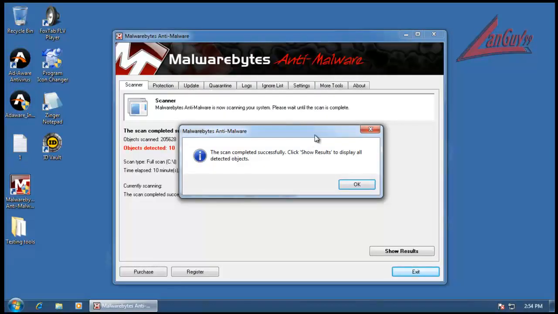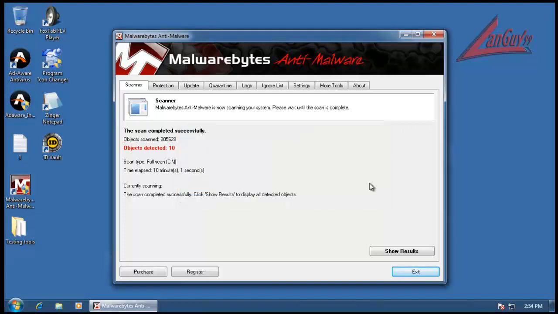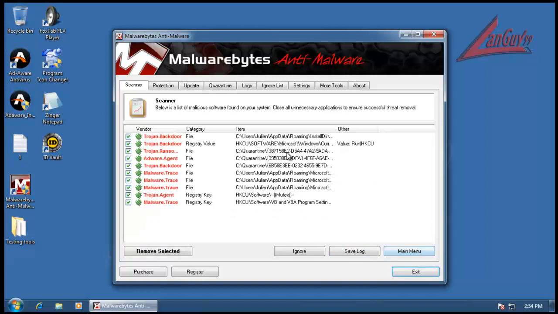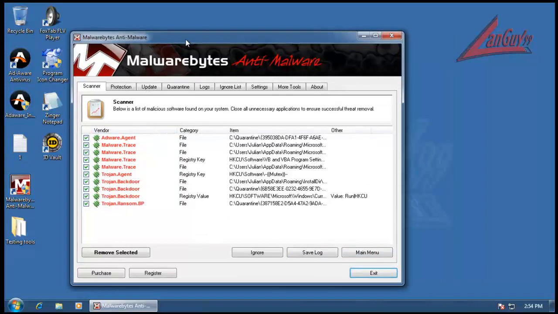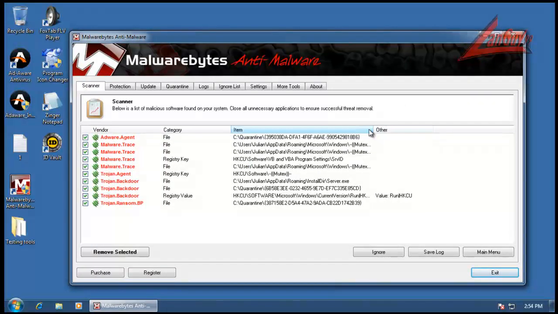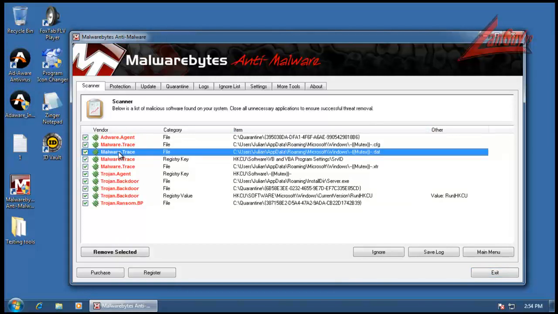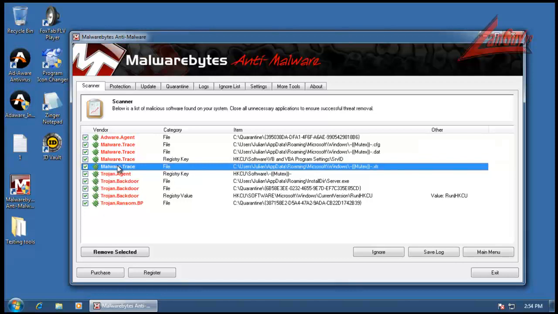Alright everybody, I'm back. So let's check this out. I installed Malwarebytes and let it do a scan. It says it found 10 things here. So let's arrange these. So we have malware, that's in quarantine, so that's no big deal. We have a couple of configuration and DAT files from the malware, a registry key, and some other leftover file.